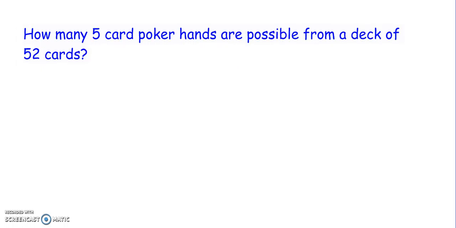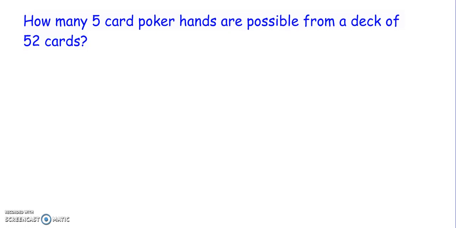All right, so how many 5-card poker hands are possible from a deck of 52 cards? I hope you're not going to write all of these possibilities out. You might be here till you graduate. So if you do think 52 cards, there are 52 factorial. That's the top of the fraction. There are 52 factorial different ways to order 52 cards. But now we got to start the division.